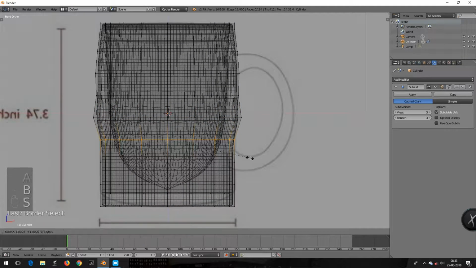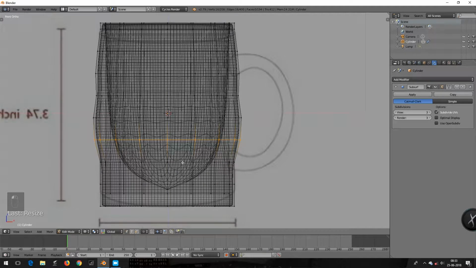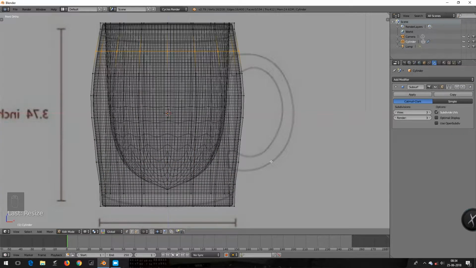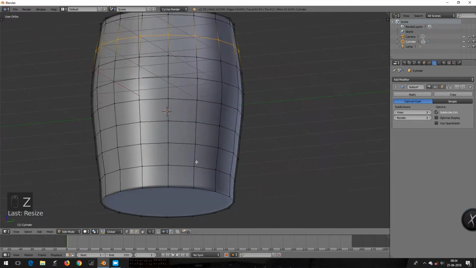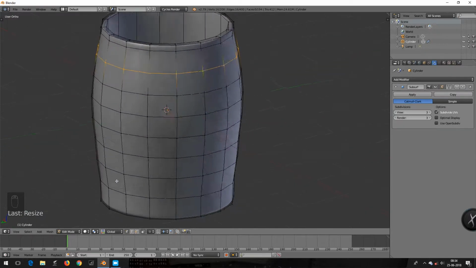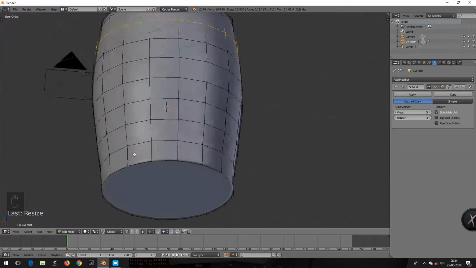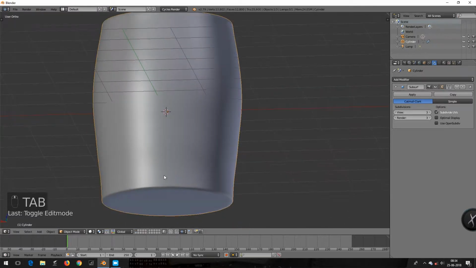Scale these vertices outside a little bit, and scale these vertices outside a little bit, and give a cool look to your object. You can see our object is looking beautiful and smooth, and press Z to go to solid mode again. The object edge is looking smooth from top to bottom.